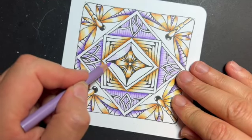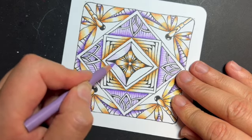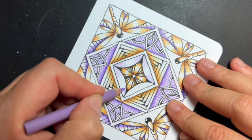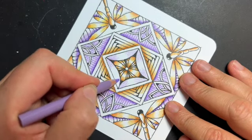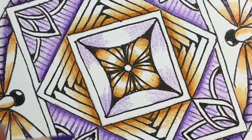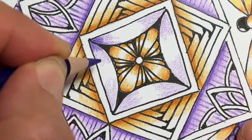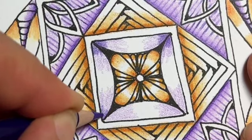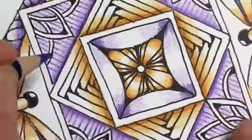And I'm just going to dust each of the corners. And turning and going. Now once I have that, I'm going to take that darker color, let's zoom in on this here, and I'm going to start to bring some depth into the corners just by adding that darker color. You can see that I'm turning.